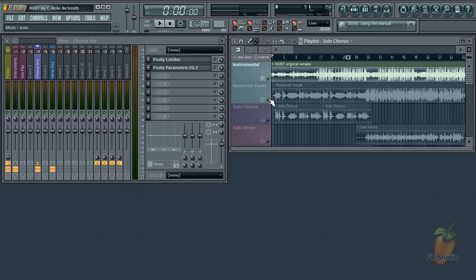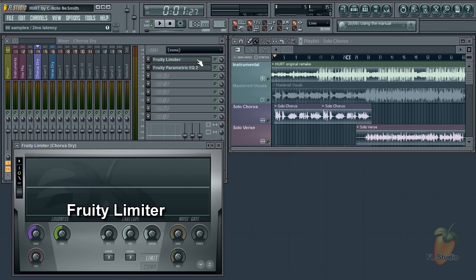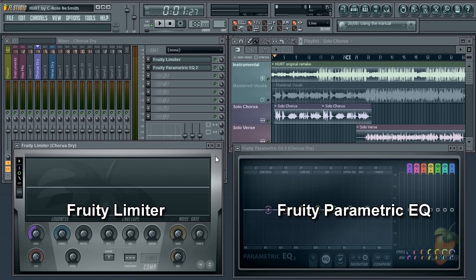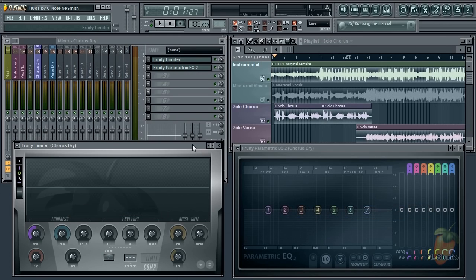Great, so we have a cool hip-hop track. Let's start with the chorus. Two basic tools I use on almost every vocal are Fruity Limiter, not for the limiter but for its compressor section, and the other is Fruity Parametric EQ. The purpose today is not to tweak a vocal to perfection in front of you, because every vocal's different and what I do precisely won't be relevant to your mix. What we will do is cover the general principles and basic tools for working a vocal.